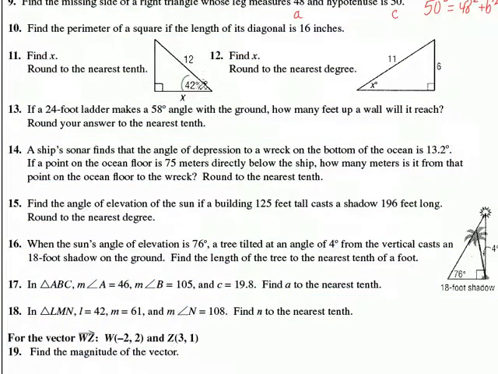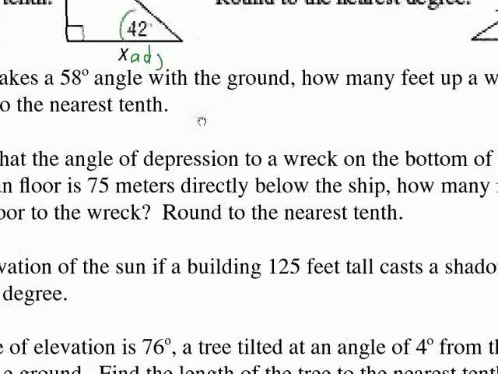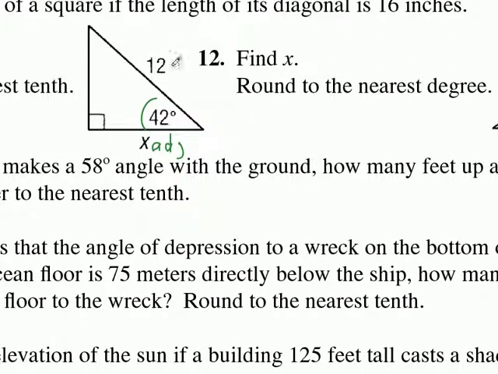What can we use though? We can use trig functions. So what do we have here? We've got adjacent, don't we? Let's make this a little bigger. Yeah. So we got adjacent and we have hypotenuse, and so we use the cosine. So we use the cosine of 42 equals the adjacent over the hypotenuse. That's an easy one because x is already on top. Multiply both sides by 12. Throw that in your calculator, and then you're good to go.